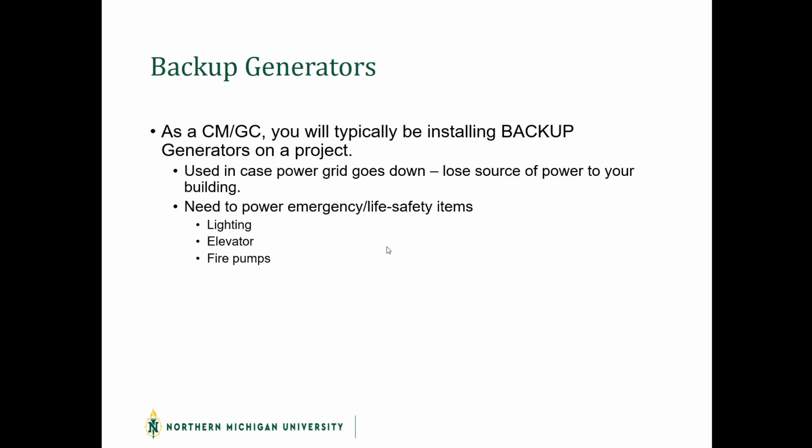Elevators, so that our fire rescue teams or whatever emergency rescue teams have access to the elevator alone so they can get through the building as needed. Fire pumps are also important, that if there is a fire in the building and we lose power, that those pumps have backup, that they're on the backup generator.